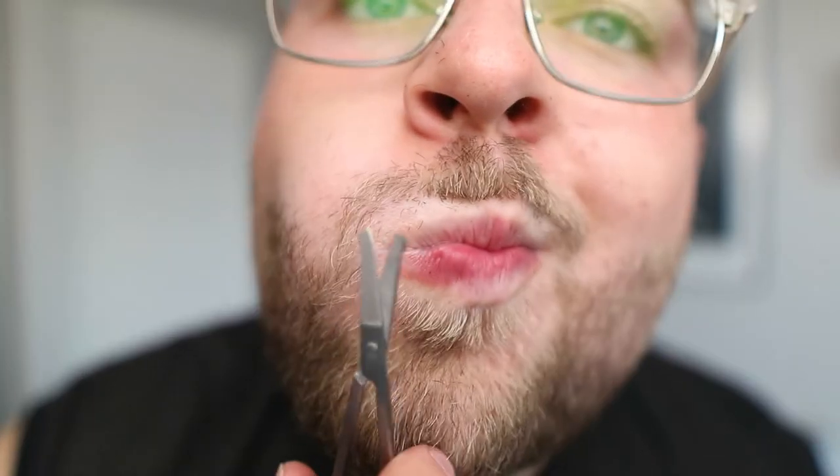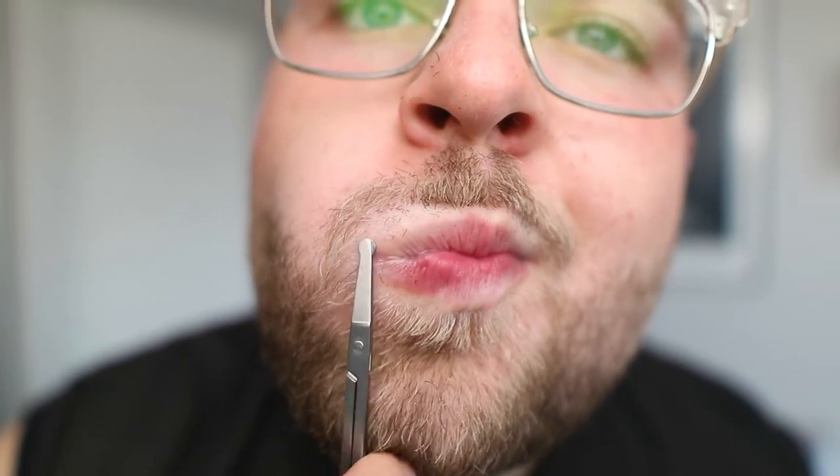Then what I like to do is brush it as much as I can to lay the hairs as flat as possible. Then I go with a mini pair of scissors and take out any of these straggly hairs or ones that are just being super uncooperative or long that the trimmer did not get — just so I can make it look as even as possible. It's usually around my sideburns where I get this issue with long straggly hairs.